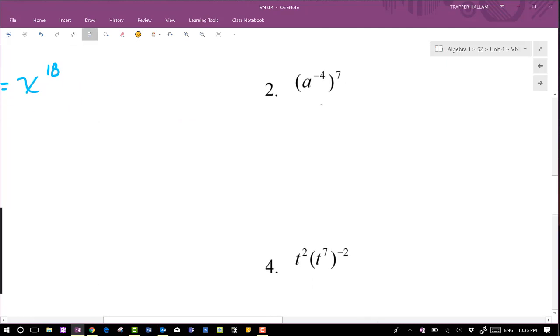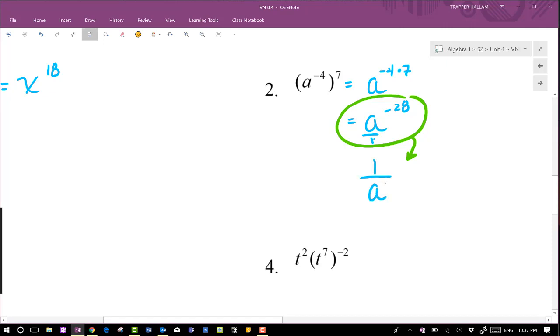All right, let's see that again. This time we've got a to the negative 4th raised to the 7th power. Again, a single base raised to a power means that we're going to bring that base out. It's going to have an exponent of negative 4, but this time it's going to be multiplied by the 7th power. That's going to result in a to the negative 28th. And the negative then means that when there's a negative exponent, we have to move that base. If it's in the numerator, it goes to the denominator. If it's in the denominator, it goes to the numerator. In this case, it's in the numerator because it's not below 1. And so it's going to become 1 over a to the positive 28th. And we're done with that one.